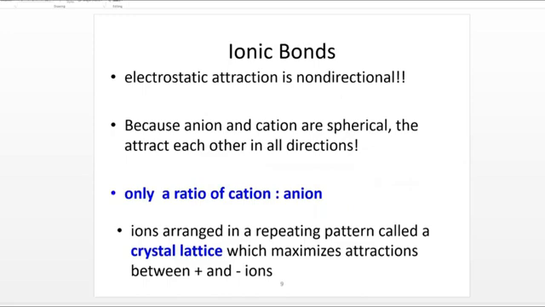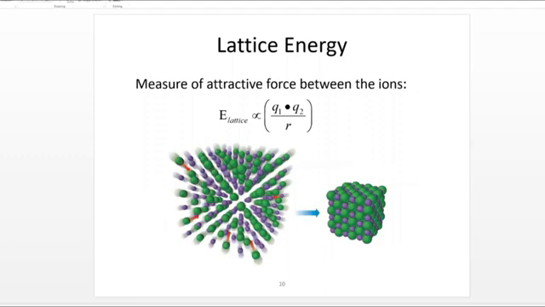From this ionic bond, we can take it a step further. If we had thousands of ionic bonds of one substance next to each other, these ions arrange themselves in repeating patterns called a crystal lattice. The crystal lattice is arranged in a way which maximizes the attractions between positive and negative ions to reach energetic stability. So here we bring in energy. We can determine the energy of a crystal lattice depending on the charges of the ions and also on the identity of the ions, based on this equation.